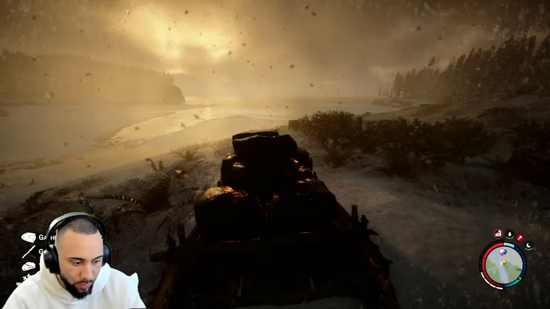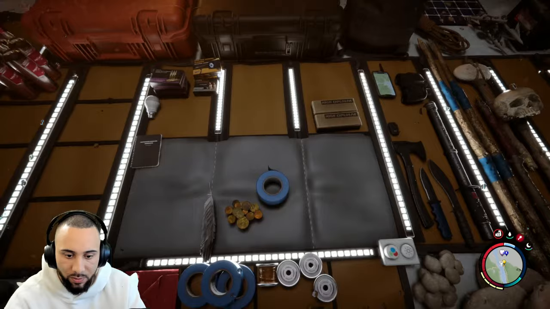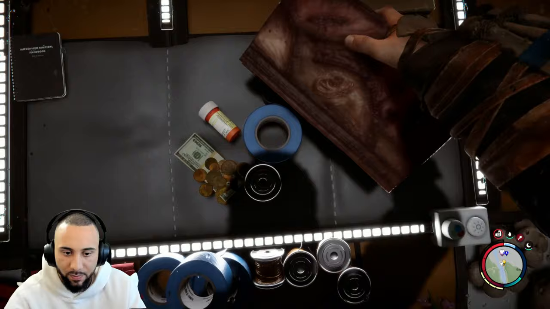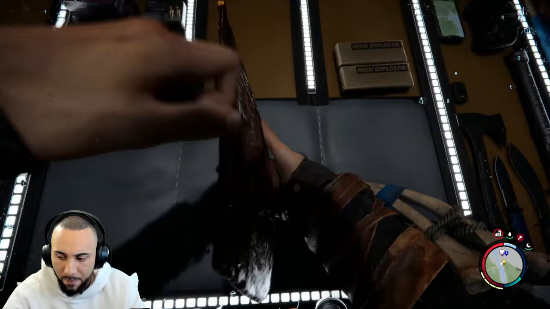We gotta eat, though. We gotta eat, chat. I have, let's see, get a candy bar out of the skin pouch. Really? I just want a skin pouch candy bar. There we go. That's all I was looking for, dude.